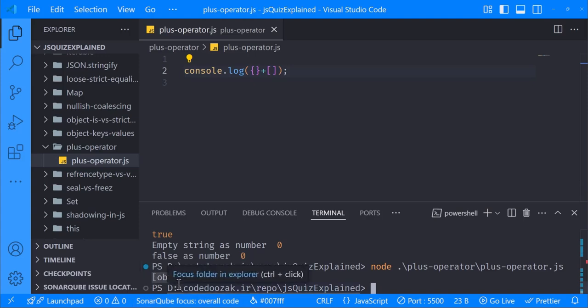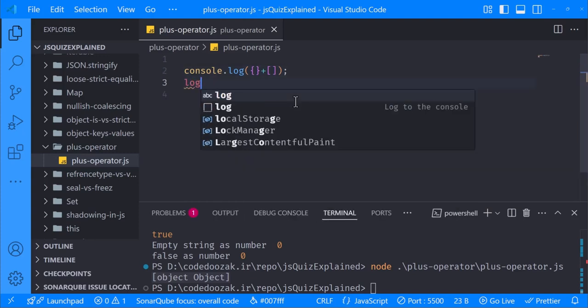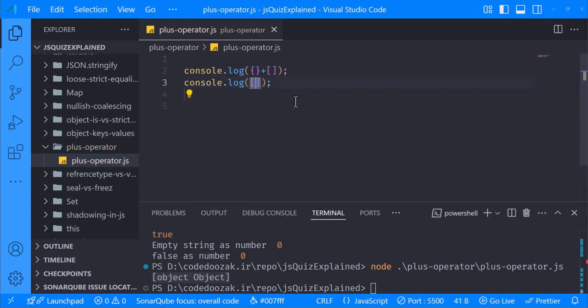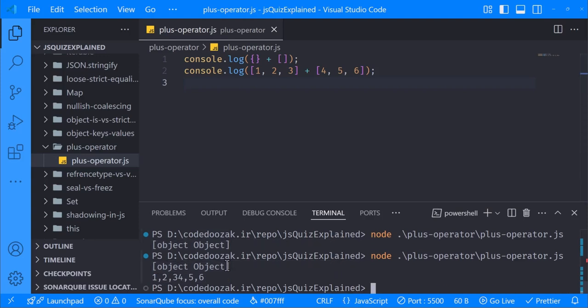What is happening? Maybe you're confused, or maybe in some cases you have already seen, for example, 1, 2 and 3, added to another array with 4, 5 and 6. And the result is a little unexpected if you don't know what is happening behind the scenes. For example, 1, 2, 34, 5 and 6. Oh, that's confusing. Okay, we are going to teach you what is happening exactly behind the scenes, and you will understand this very simply.